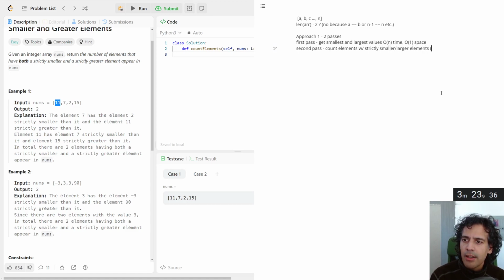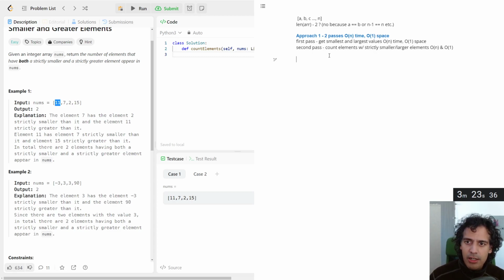O of n again, and O of 1 space. So this is technically an O of n time, O of 1 space solution. We can't ever do better than O of n time because the elements are not sorted, and can't do better than O of 1 space because it's O of 1.